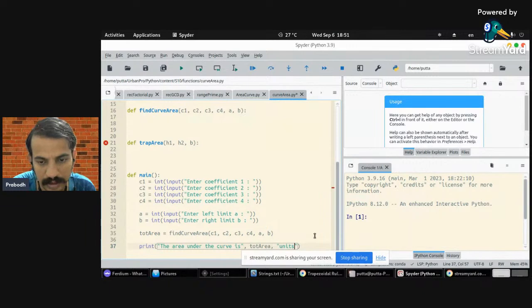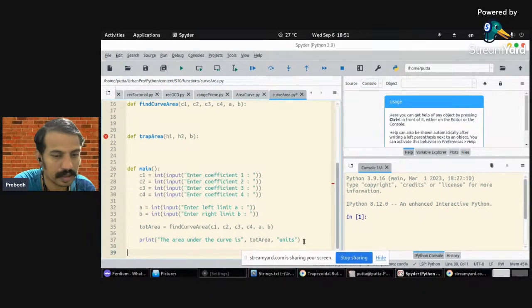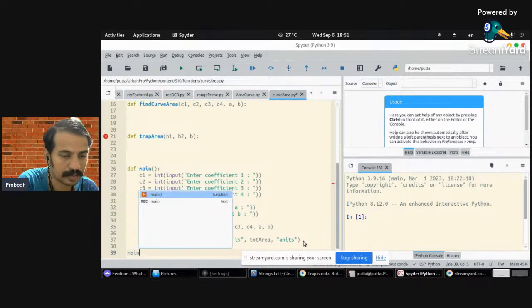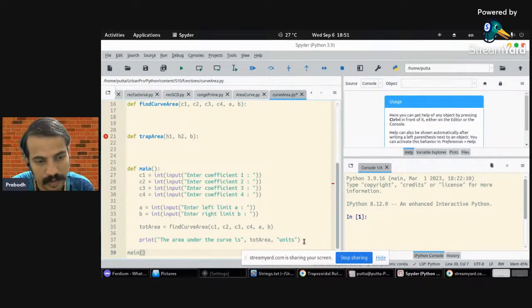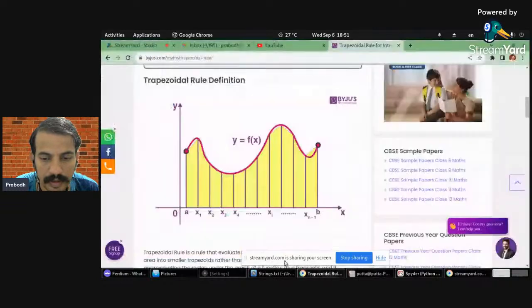This is the main function. Let's call the main function also. Okay, so main function, when it is called, it will read all these four inputs.